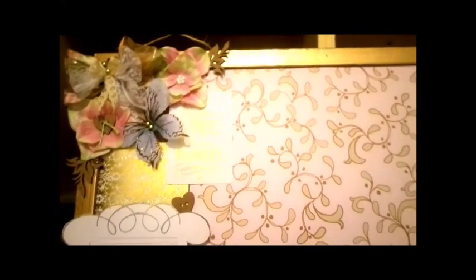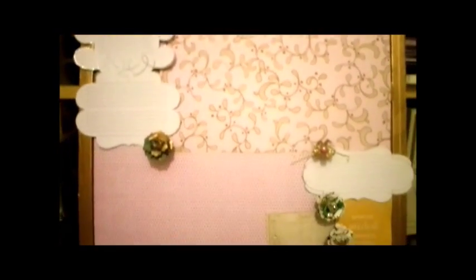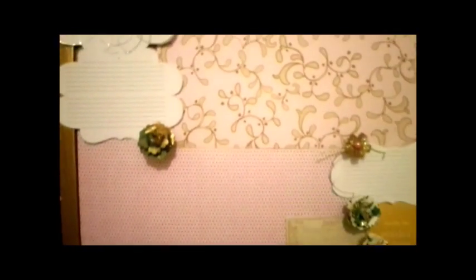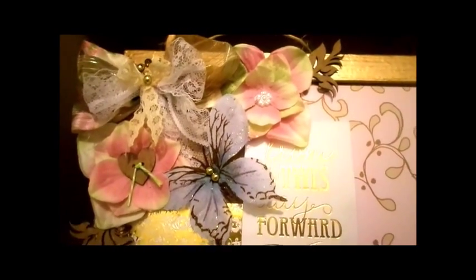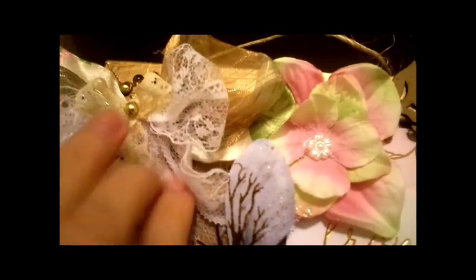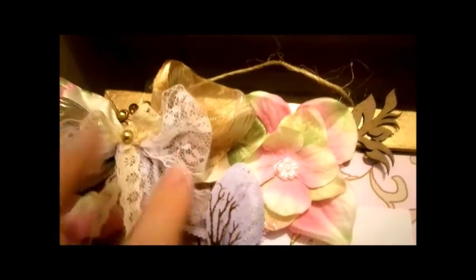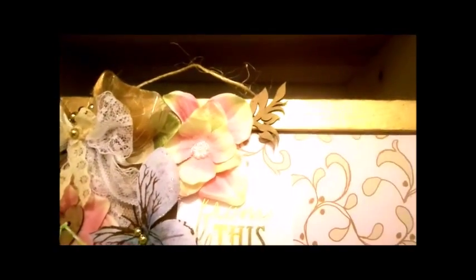For my project I altered this cork board. I purchased this rather large cork board from the thrift store and created this shabby chic corner. I created this bow by layering laces, and here in the center I added a dew drop — three in the back — in gold tone, from the Black Forest collection.